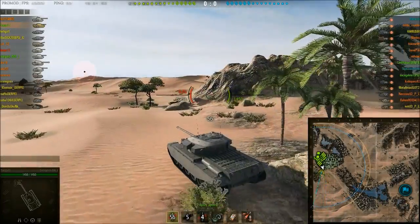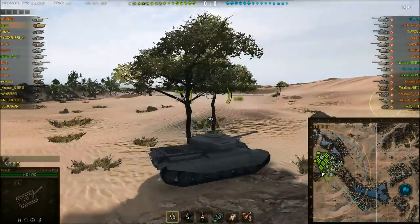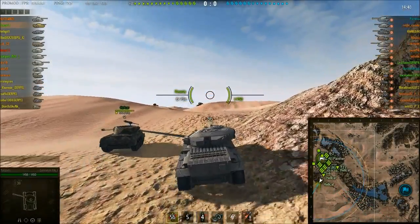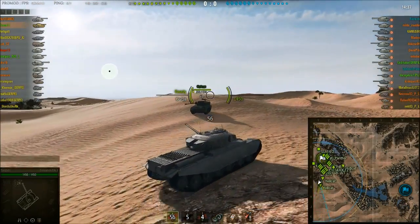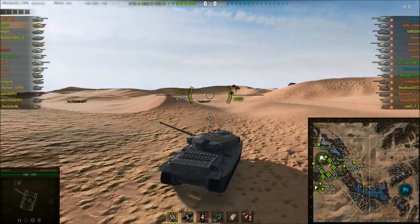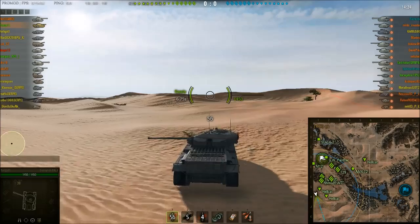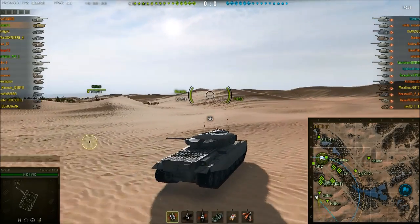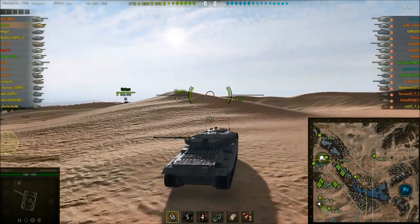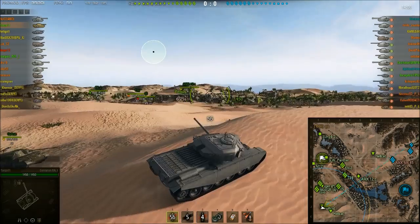I actually prefer playing the Carnarvon, the tier 8 British heavy. I think the Carnarvon and the Centurion play very, very similarly to each other. They both have a really nice 20-pounder, similar engines, similar turret armor. Carnarvon's is a little bit better, but basically they're support tanks. You don't really want to use the Centurion on the front line. You want to get its really good DPM, its accuracy, and its aim time into use as a second line tank, and almost play it like an American tank. Both the Centurion and the Centurion 7-1 play really well hull down.